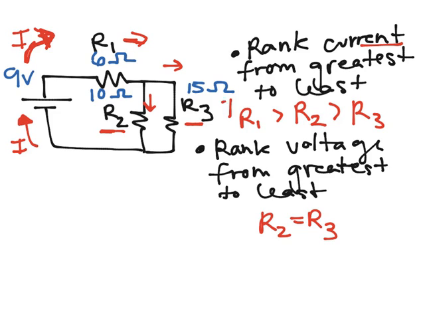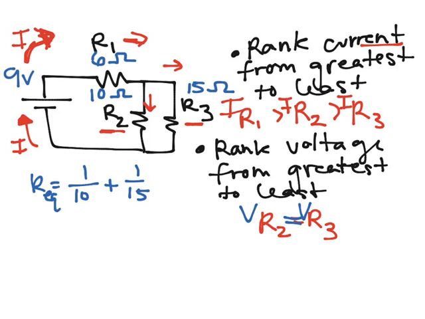And then something I really want to change about my notation. Sorry, it's me getting lazy. I should specify that it's the voltage of these and the current of these. The trickier one is figuring out which one gets more: R1 or both R2 and R3. This one is a little tricky conceptually. They'll probably give you some hints if they were directly asking you this. But one thing you want to think about is which one has a greater total resistance. For that, we want to find R equivalent.